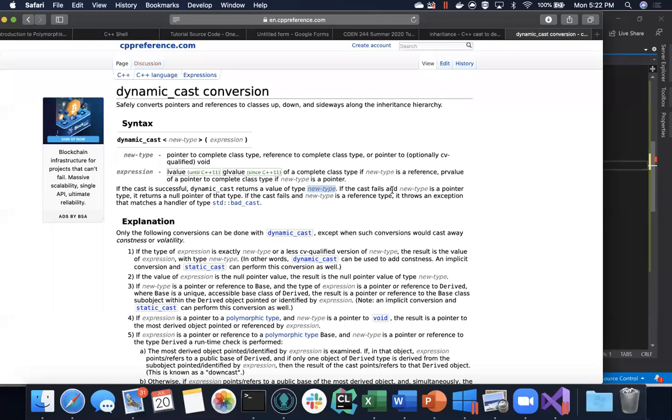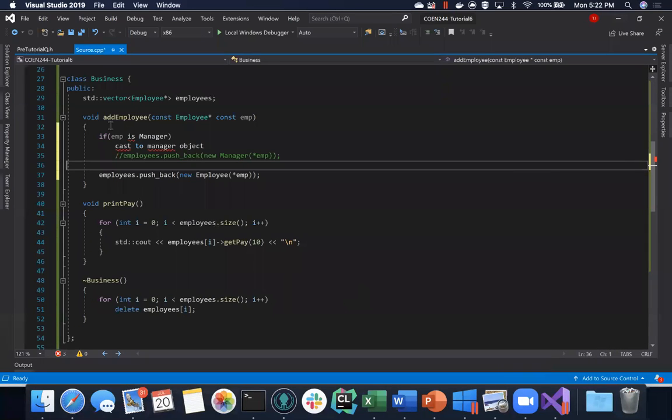But if the cast fails and new type is a pointer type, it returns a null pointer of that type. Which means we can check whether this casting succeeded or failed. How is that helpful?